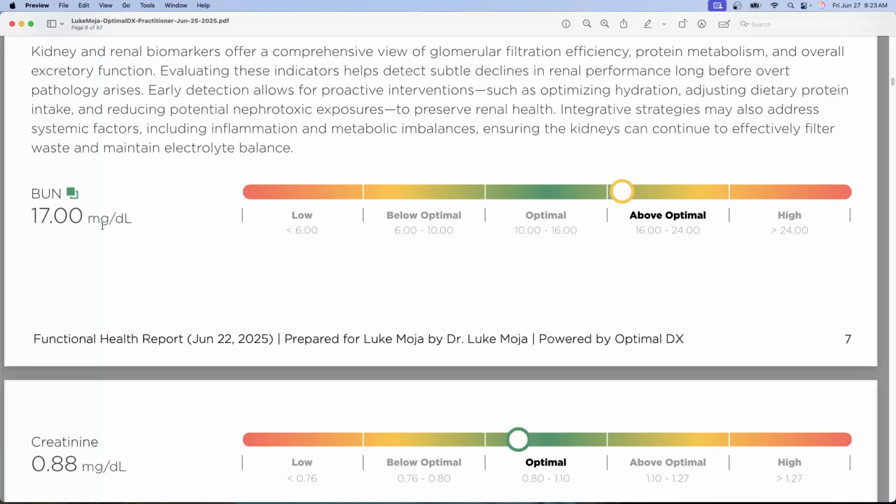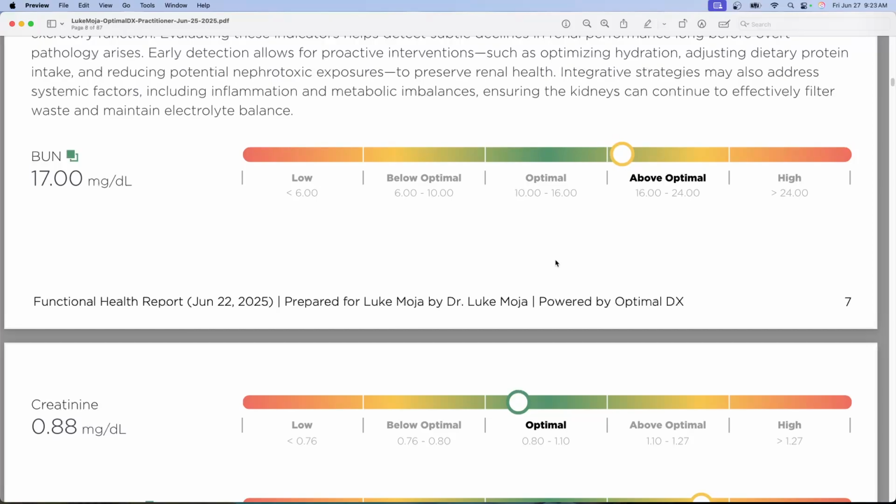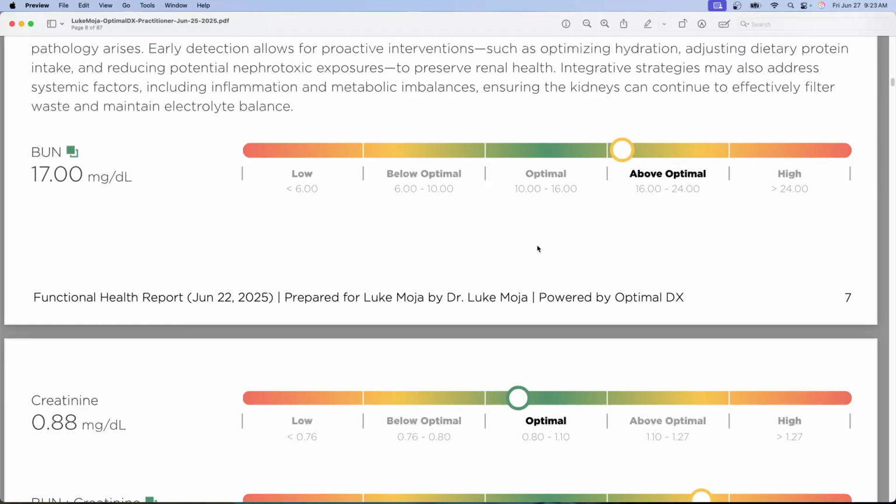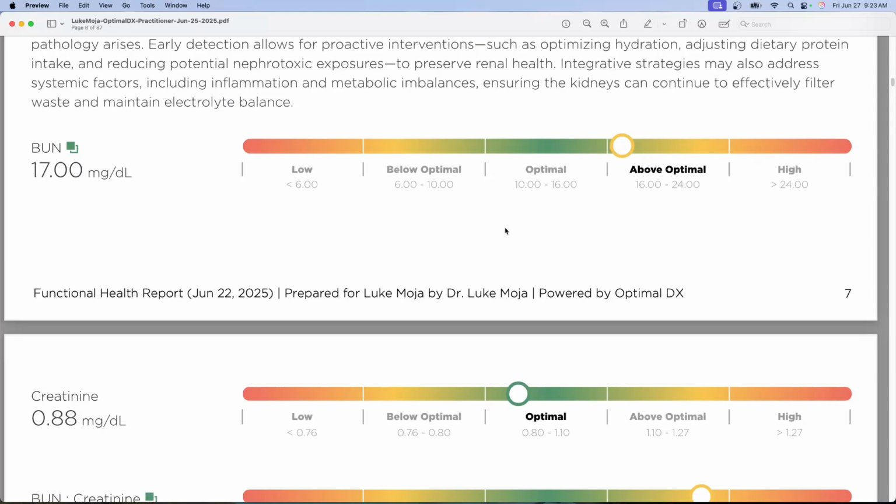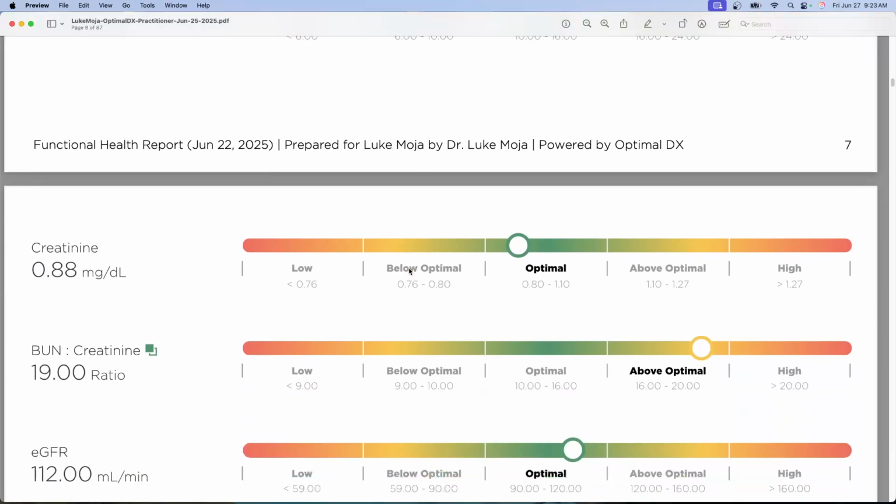That number is a lot of times a kidney function number. So if that's high, we generally start to think kidney, but there's some other things like we were talking about, dehydration, that kind of thing can lead that to be high as well. You can see I'm just above the optimal range, and as we'll see with some of the other numbers, I'm not too worried about my kidney function. It appears to be good. So it could be I was a little dehydrated, or was eating a lot of protein the previous few days, something like that. So I'm not too worried about that. It's right there around the optimal range.